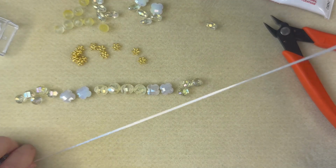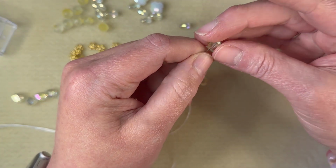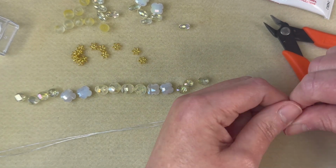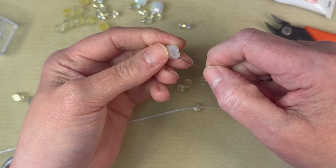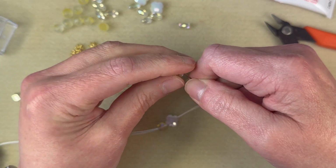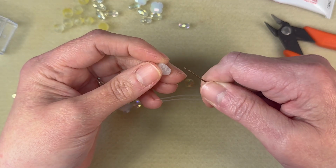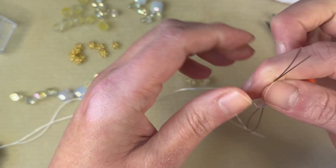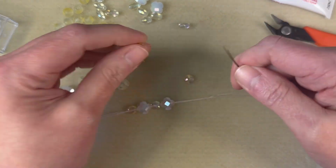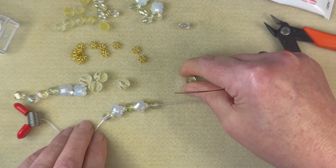All right, straighten this out. Let's grab our bead. What did I do with the other one? There it is. And let's do this one. I don't know if I want to do it in this order. I think I want to stagger it. So let's do one of these. Let's do a quadrifoil. And then another one of these little coins. And then another quadrifoil. Yeah, I like that. And then another coin. We have time to straighten up all these little wires, or the cord, afterwards.